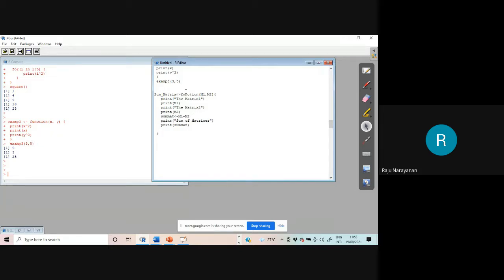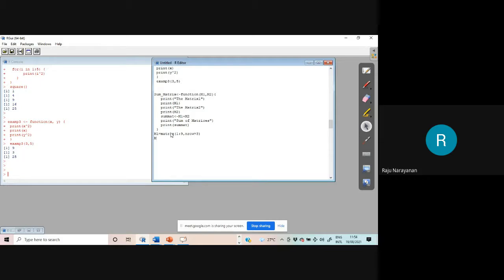Print the matrix 1, print the M1, print the matrix 2, print the M2. Sum of matrix is M1 plus M2. Okay, therefore, what is our M1? I shall give a small one. M1 is equal to matrix 1 to 9, nrow is equal to 3.